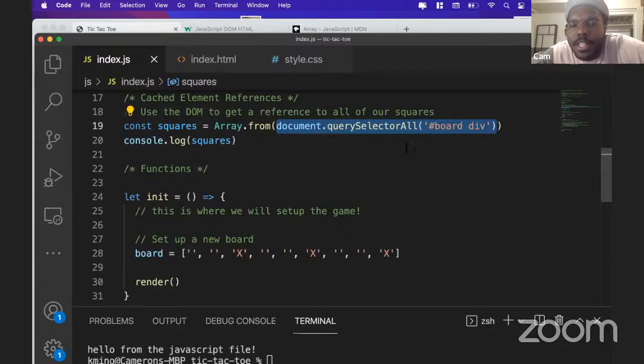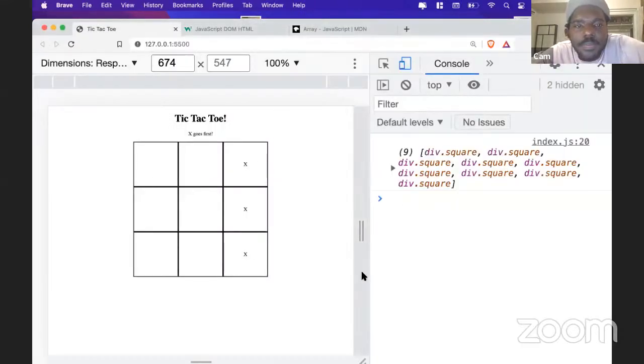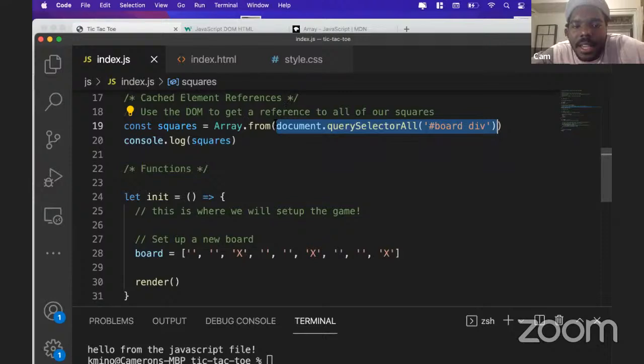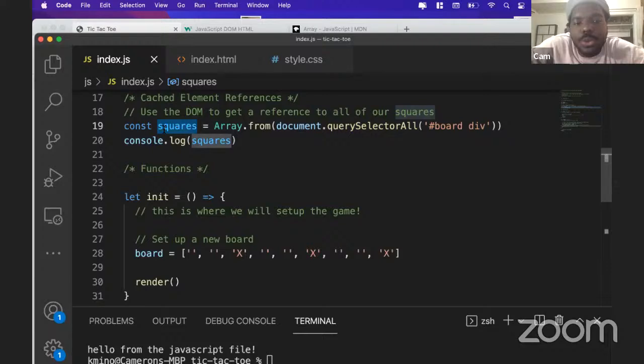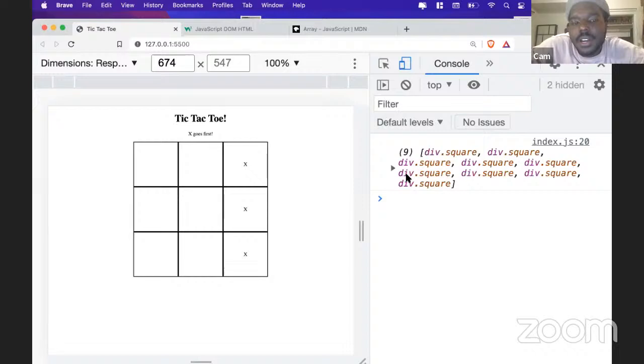And that list brings us back all of those nodes that corresponded to each of the different squares. But what we're doing last is saying, because we don't want to work with some weird HTML object that isn't easy to iterate over or use array functions on, we're going to turn it into a JavaScript array using the Array.from function. This function is going to turn this into an actual array that we can use that still corresponds to the various elements of the HTML.